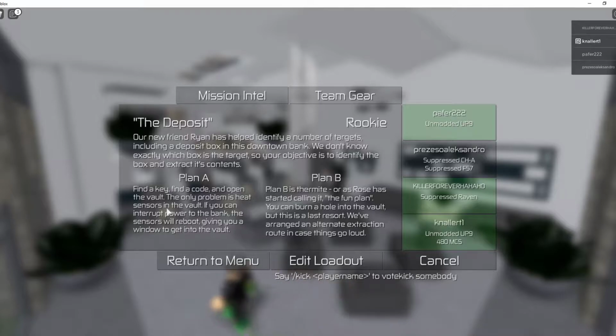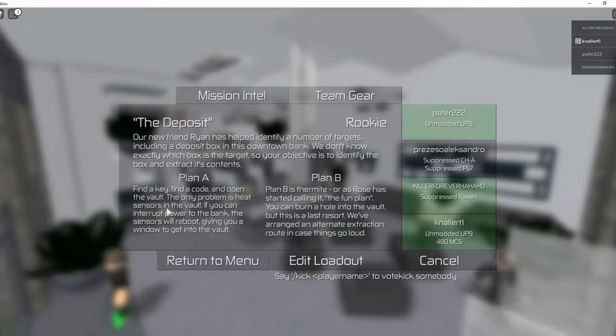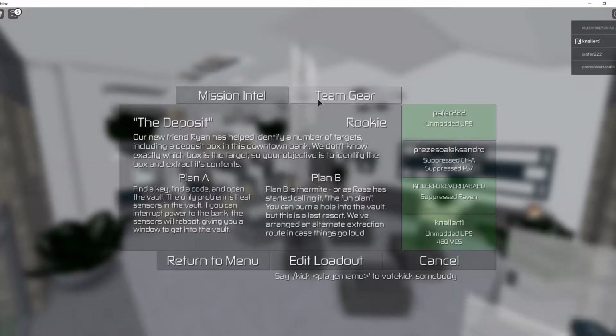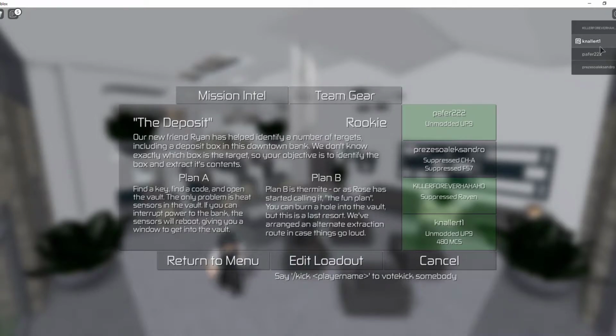The only problem is heat. Oh, heat sensors. I don't know how to pronounce that. In the vault. If you can. Okay, screw it. I'm not good at reading. That's not what I'm the strongest in. Okay. We're just waiting on this one guy here.